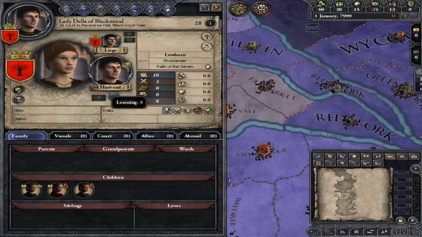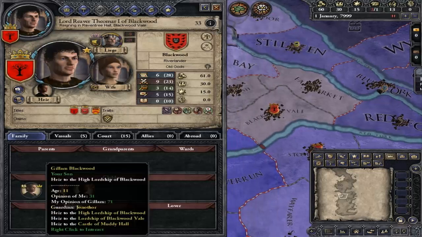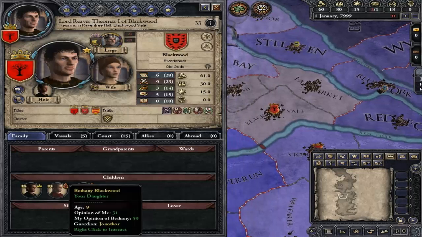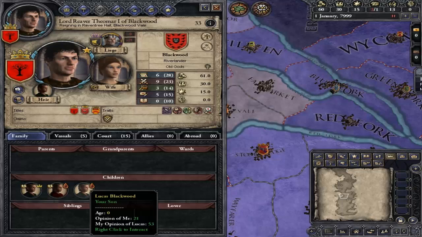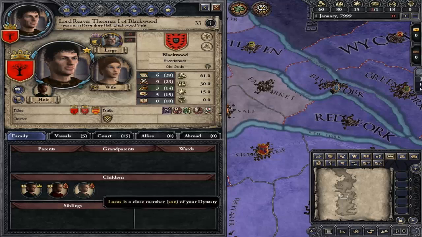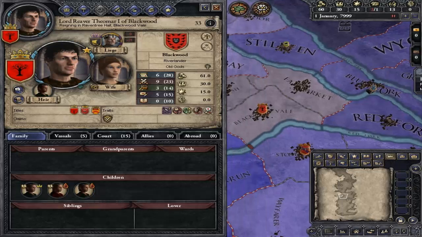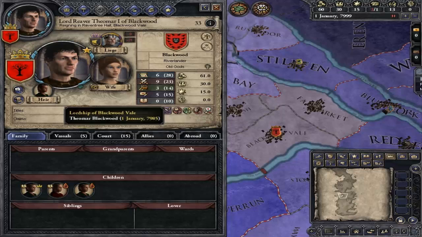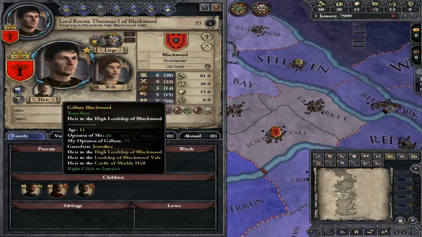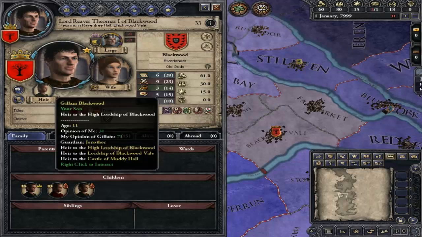Here's my wife, the lovely Della, who has good diplomacy, but she's a lowborn, and I have 3 children. I have Gilm, which is probably Westeros' version of William, Bethany, and Lucas Blackwood, which I suppose makes sense since in the time of the War of the Five Kings there's actually another Lucas Blackwood who's killed at the Red Wedding. And Willem Blackwood is currently my heir.